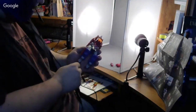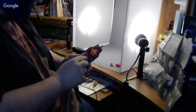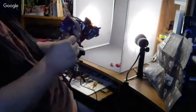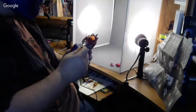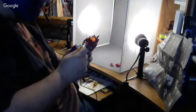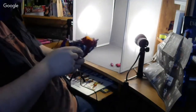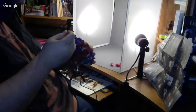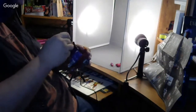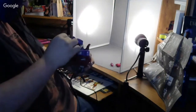And we do what? Oh, I'm supposed to stick the sword in his butt? Apparently. All right, so apparently you just stick this sword up his rear end. I'm not sure how comfortable I am with this. Let's see. Where's the spot where it attaches? Where does this go even? I don't see a peg hole for that. But it's sure enough showing that it's stuck in his butt.